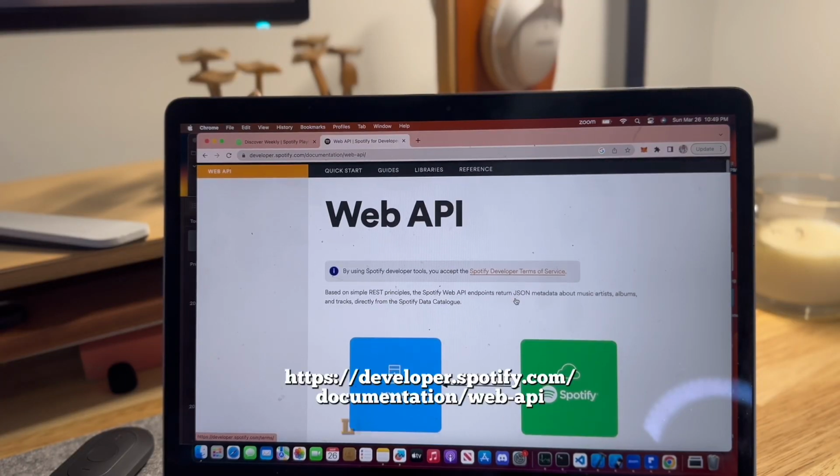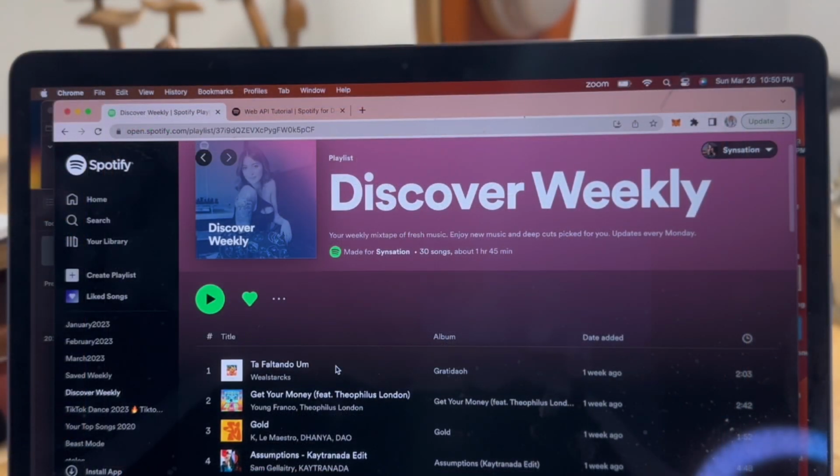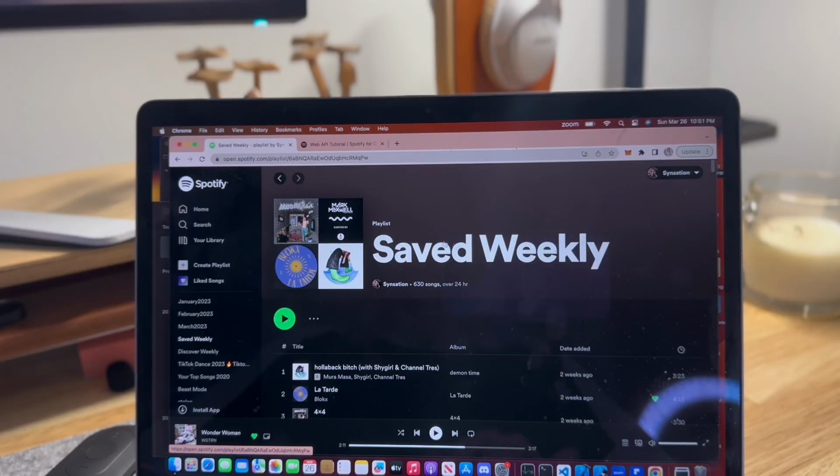Initially, when I had the idea of I want to do this, I didn't know if it was even possible. And so we're going to explore the Spotify documentation together. I'm going to show you some cool features. Let's get into it. So I start off by looking at the Spotify API documentation, and for this project we need to get my Discover Weekly playlist information, get all the songs in that playlist, and be able to transfer them into a Save Weekly playlist.